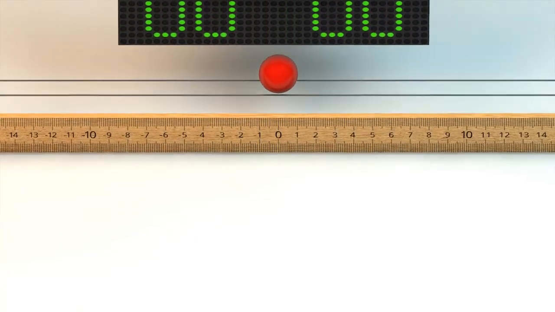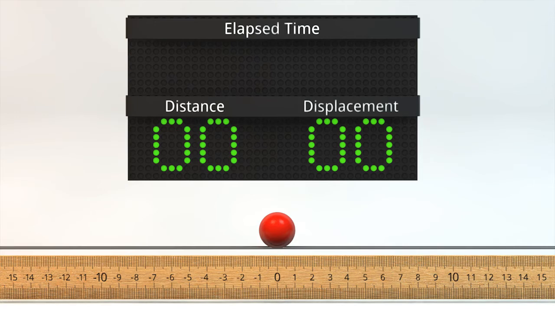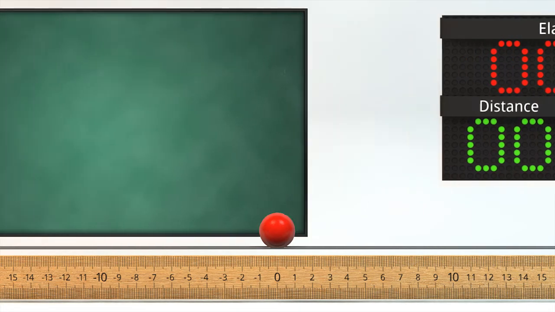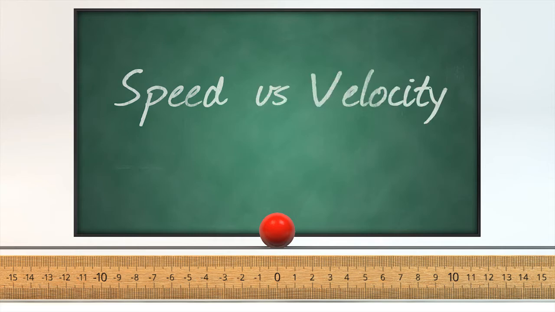Now that we have a clear picture of distance and displacement, we can get into some juicier ideas. If we want to change the position of the ball, time needs to pass, and with all this background theory, we can now look at the idea of velocity. In day-to-day life, you have probably heard people talk about the speed of an object rather than its velocity, but what's the difference?